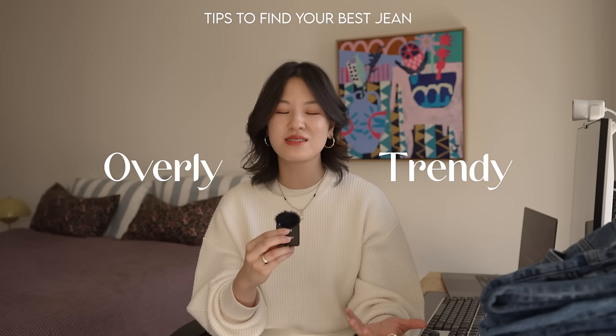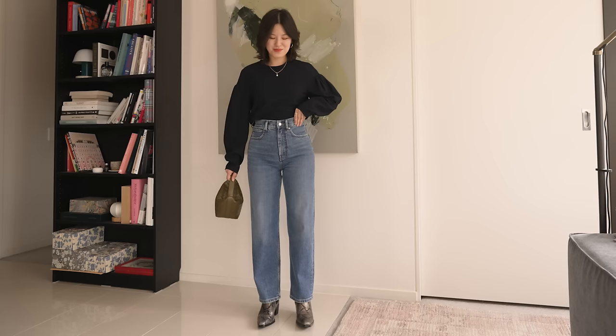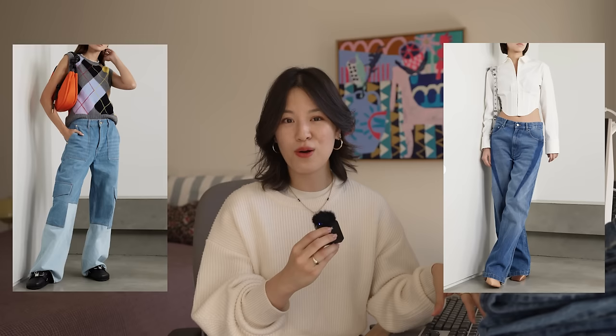If I'm choosing a pair of jeans, something I would avoid are overly trendy styles. Every couple of years fashion moves from high-rise to low-rise, and there are particular colors and washes that cycle in and out. What I've noticed in my wardrobe is that once I have a style that is flattering on my body shape and works for my personal style, I don't need to stray too far. Something else to skip on are details that make a jean less versatile — panel, two-tone, cargo pockets — these styles are not versatile enough for me to justify.